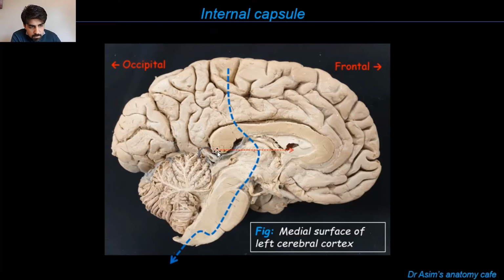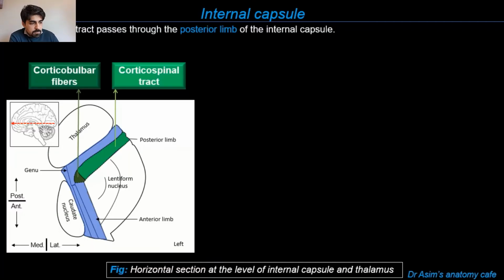Now, if I take a horizontal slice at this level, at the level where the thalamus is present, then the horizontal slice is going to look somewhat like this. This is the horizontal section taken at the level of the thalamus. Now let's orientate this horizontal slice. You can see the thalamus is going to be on the medial side, and it's on the posterior side as well. So this is the posterior aspect of the horizontal slice. You can see the basal nuclei, the lentiform nuclei, on the lateral side. So this is the lateral view, and this is the anterior side of the slice, right?